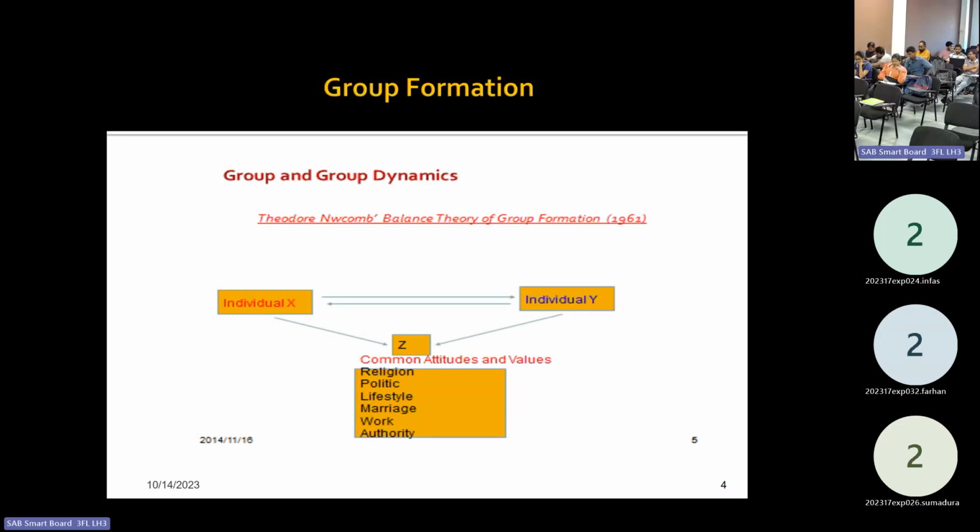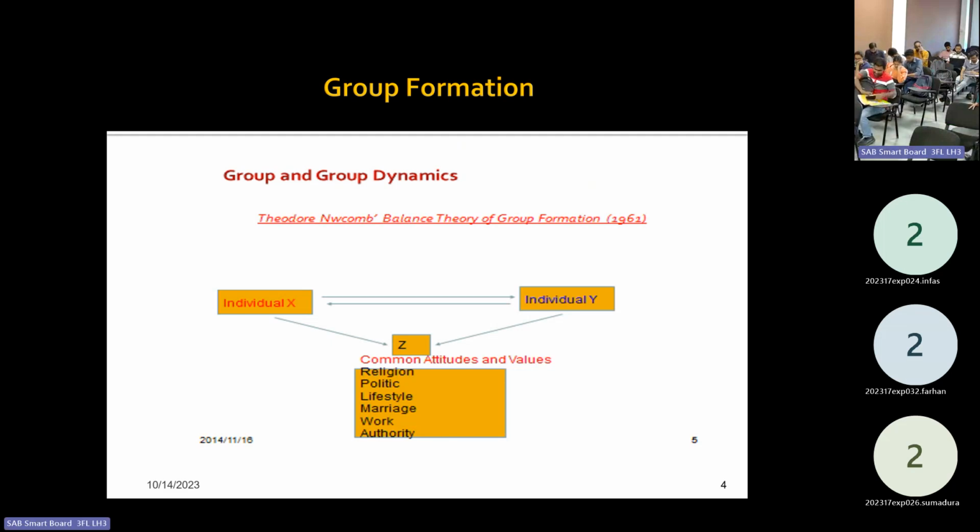Then this diagram depicts the theory of group formation. No? Theory of group formation. Let's say two members are there. No? Who are the members? The two individuals, X and Y, are forming that group. Group is indicated as the Z. Then the minimum requirement has been fulfilled there. No? Members were required. They are there as X and Y. They have formed the set, team, group.